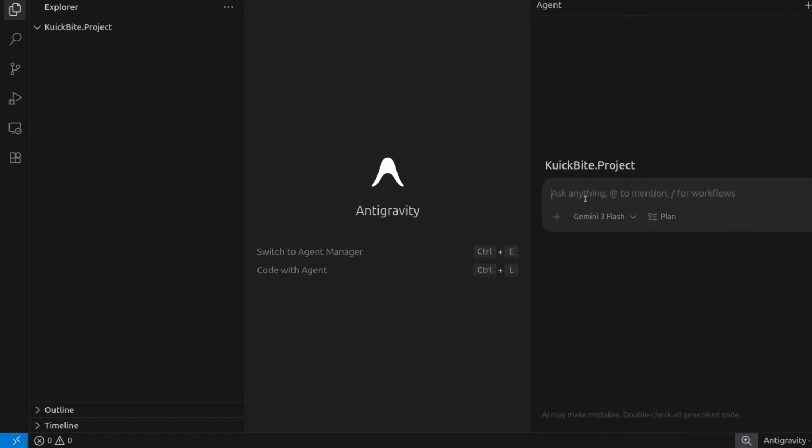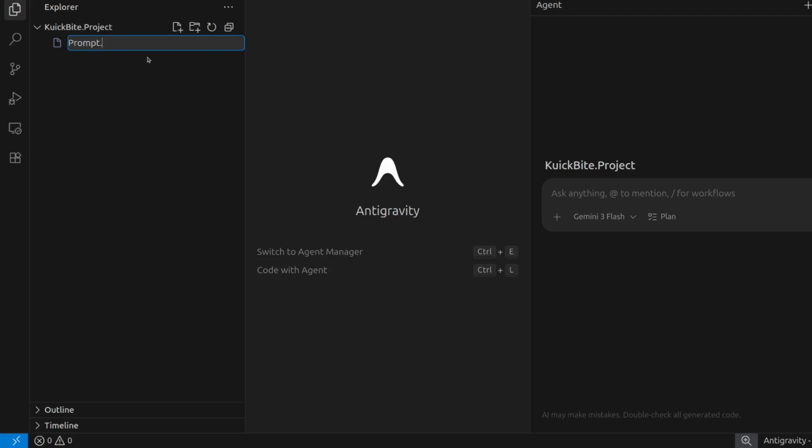You can see here we will chat. So let me paste the prompt. So now let's put the prompt here. I have a big prompt which I have generated using ChatGPT.